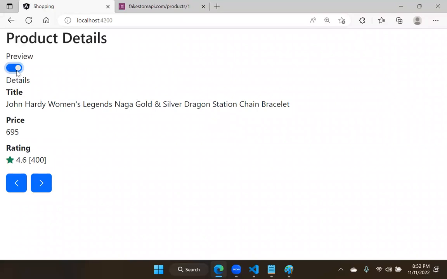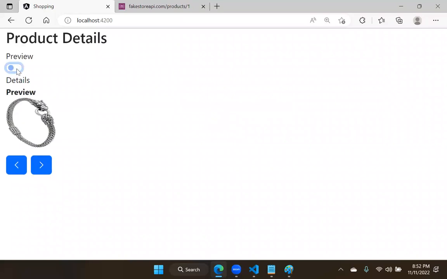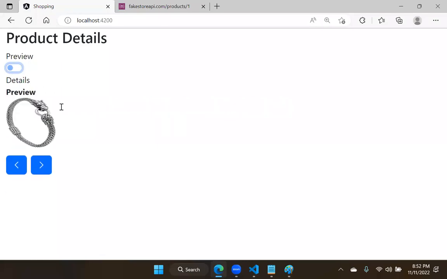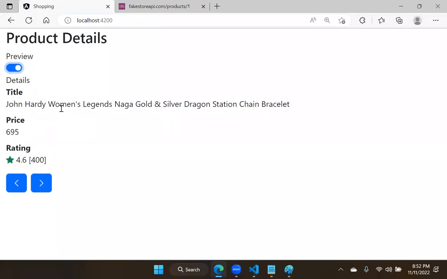That means it will get the preview and the details. That means you can toggle and display only what you want and show. That is a simple approach of handling if. How we can use if. That means add one block, remove another block. When one block is added, another one is removed.